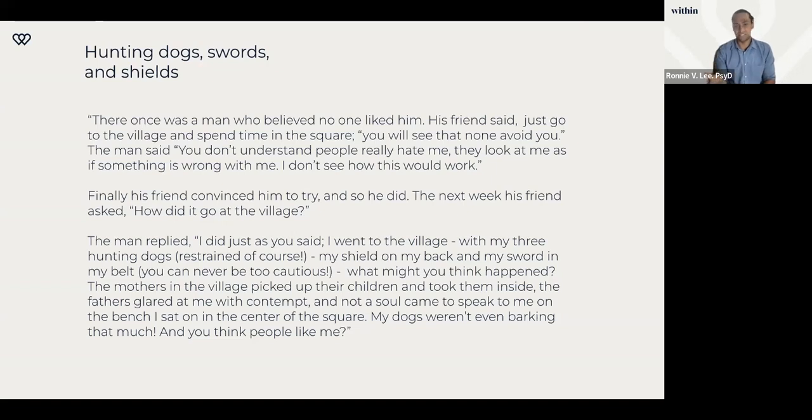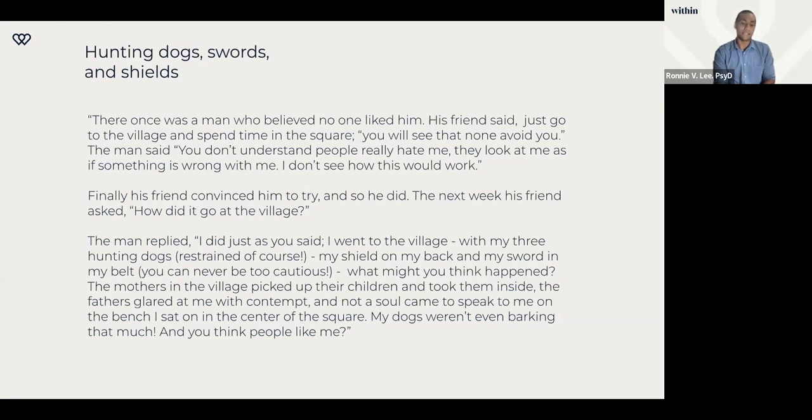So this isn't RO-DBT specific, right? We can use this really for any modality or any theory that we want to conceptualize with, right? It's not new, but I think it helps with gaining insight. Okay, what are those shields and swords that we use on a daily basis, right? What do we utilize, or what do we thrust ourselves in to protect ourselves from feeling certain emotions, or from having people come close to us, right?